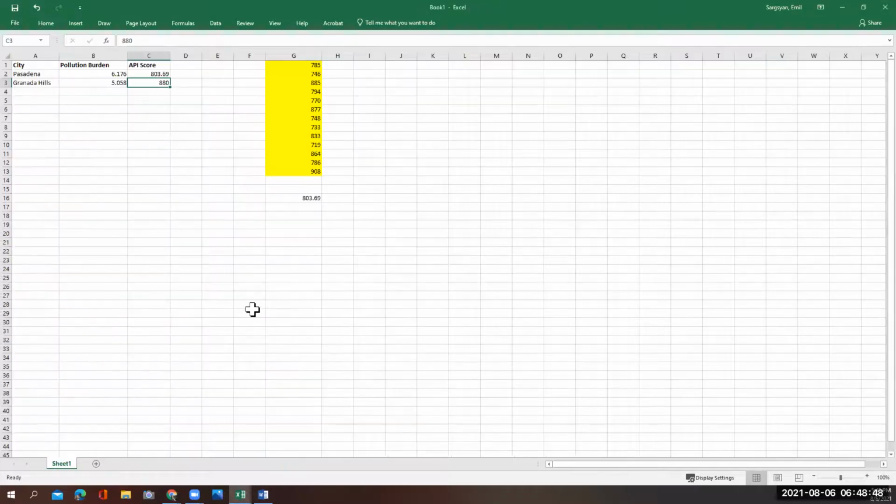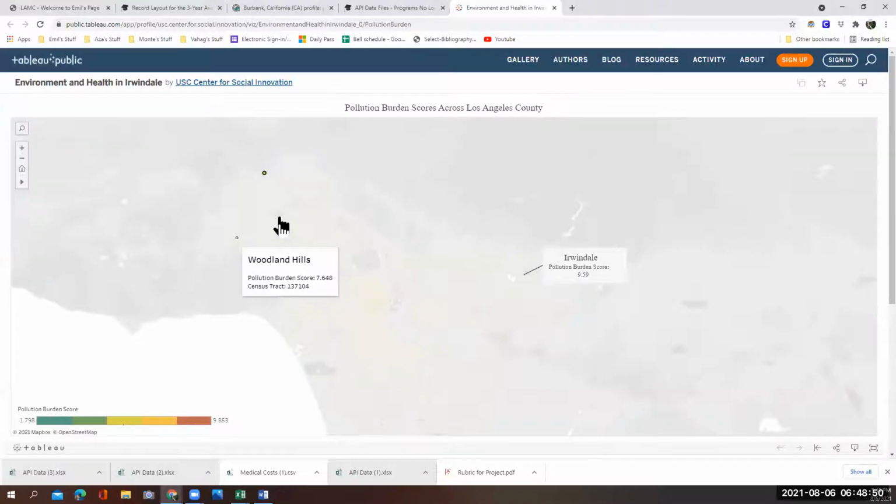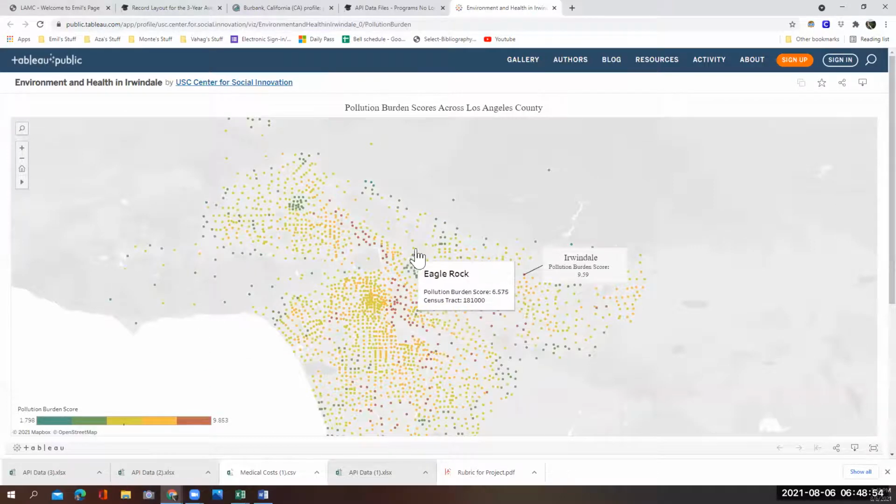So to avoid the next problem, what I'm going to do is pick actual cities. So like in this case, let's pick Glendale, because Glendale actually has its own school district. So that way I can organize it better. So let me just pick a particular spot like 6.278. All right, so Glendale 6.278.